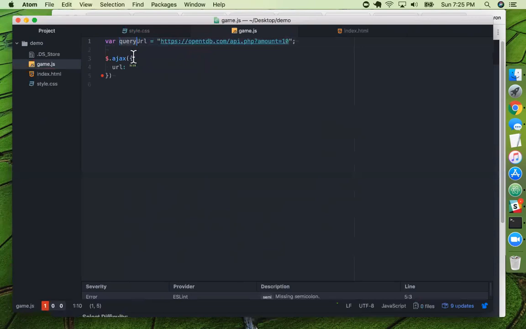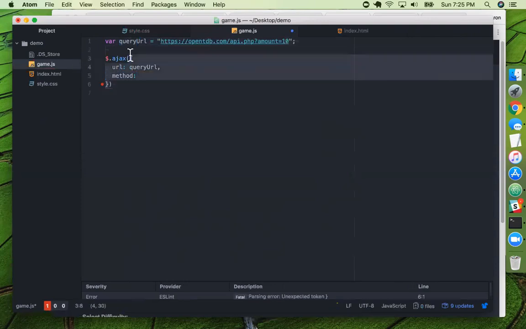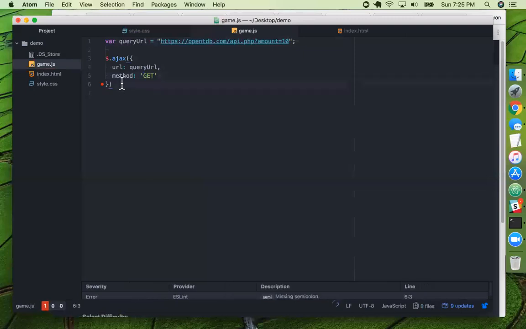We're seeing what's in there. So we'll say query URL here. And what was the second argument? Method. Method, not an argument actually, because remember, this AJAX is only taking one argument. It's taking a single object, but it has these two key value pairs. Now, what's method? We only have the one.